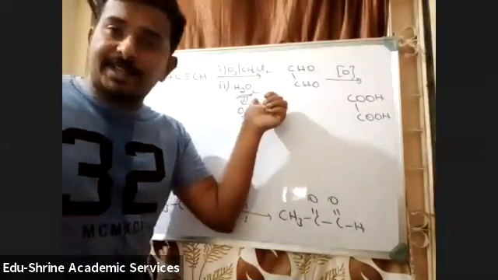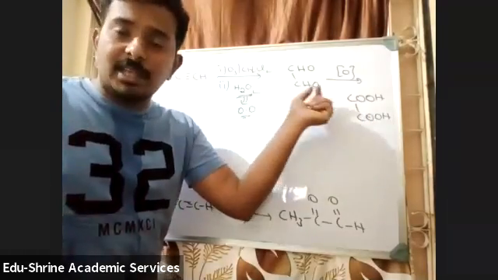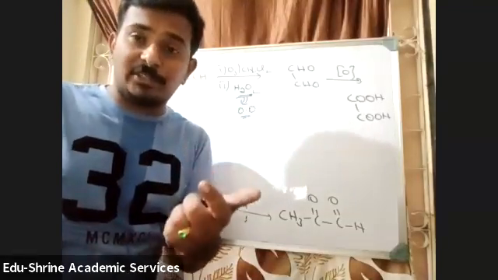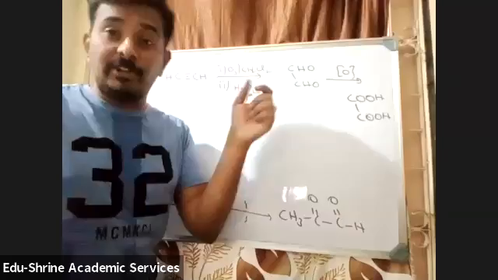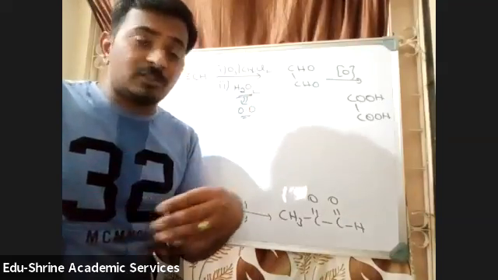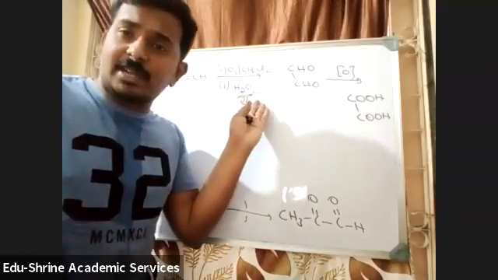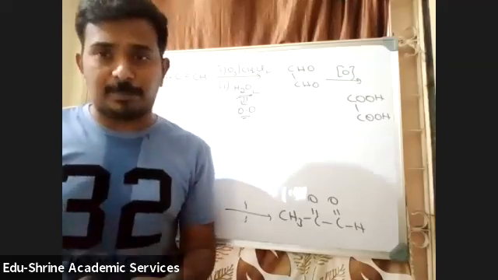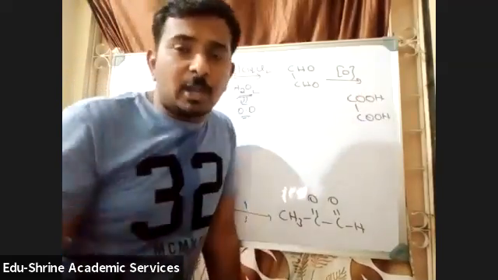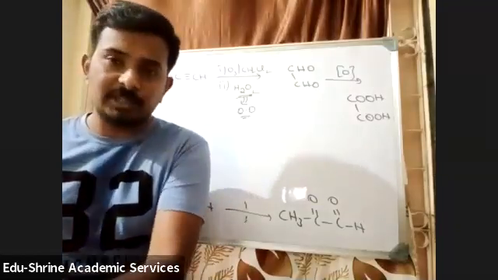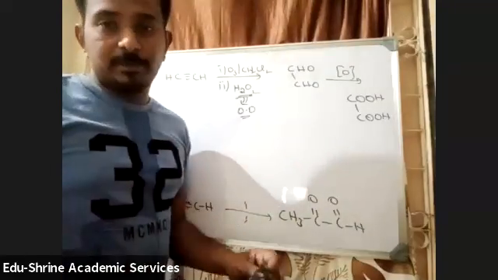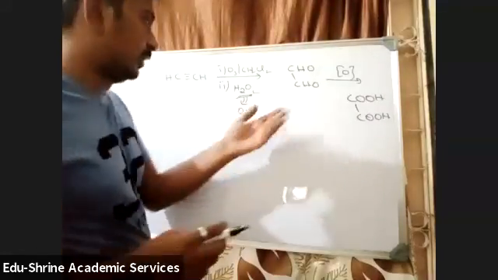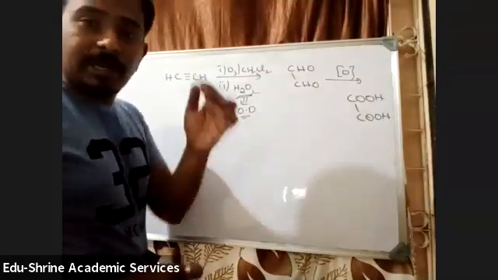Because this is an oxidizing agent, there is a chance of aldehydes getting oxidized, because aldehydes can be oxidized by H2O2. When compared to Tollens reagent or Fehling's solution, this is a strong oxidizing agent. When Tollens reagent and Fehling's solution are oxidizing aldehydes, then there is definitely a chance that even hydrogen peroxide can oxidize. So we can't rule out that it won't take place. If there is hydrogen peroxide, we can write carboxylic acids as the product. But if it is a ketone, that is not possible. The aldehyde is what we are getting here, right?